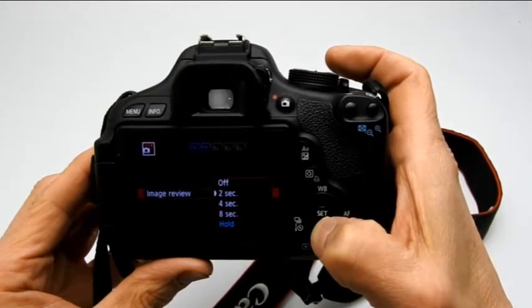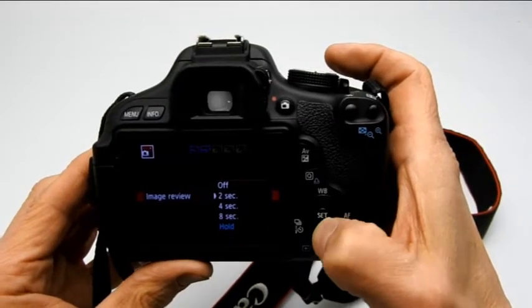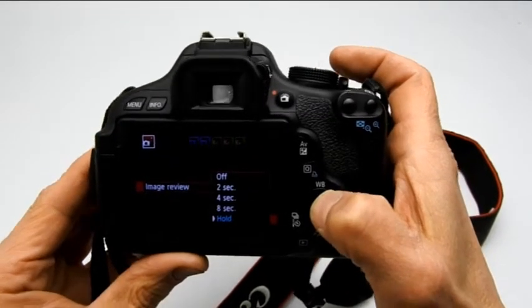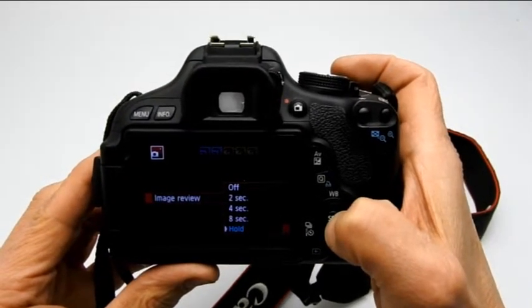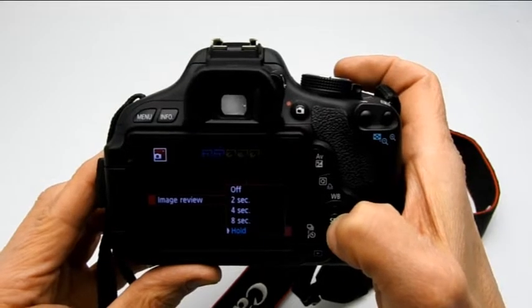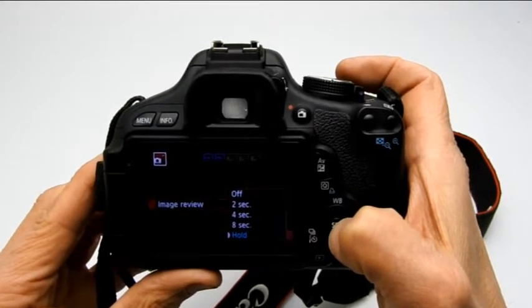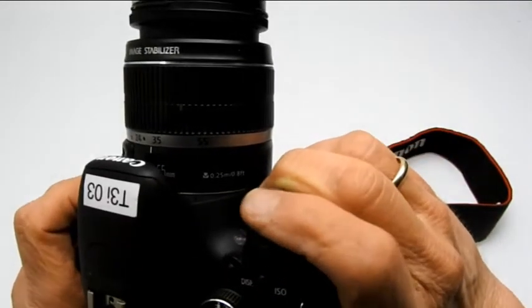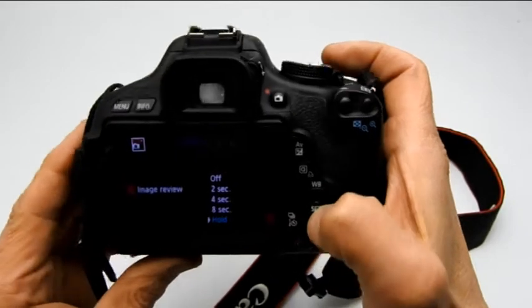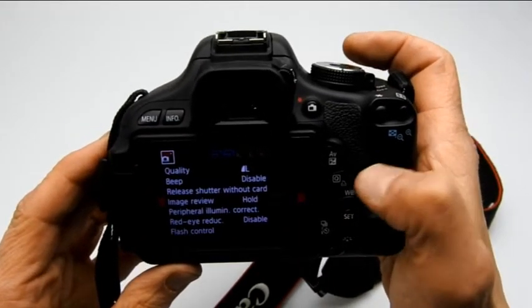But we typically want to see our results right away, so we'll glance down at the LCD screen. I like to put it on hold personally, because then it'll simply hold it until I push the trigger again. So it'll remain there. If I wanted to look at it for longer than 8 seconds, I can do that. If I want to look at it for 3 seconds, then as soon as I touch that trigger here, it'll go off and it'll resume shooting position. So I put it on hold.